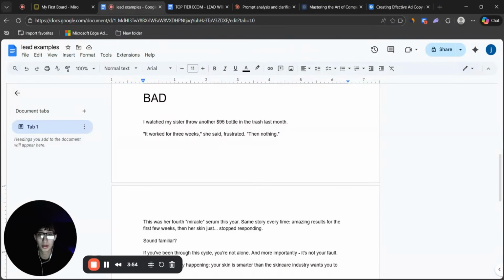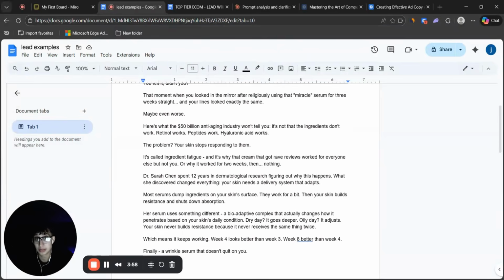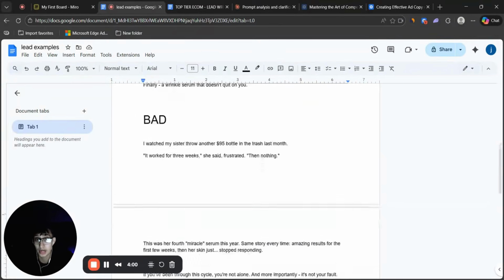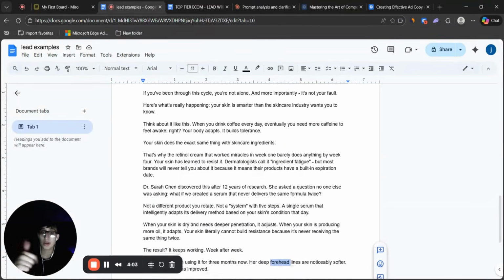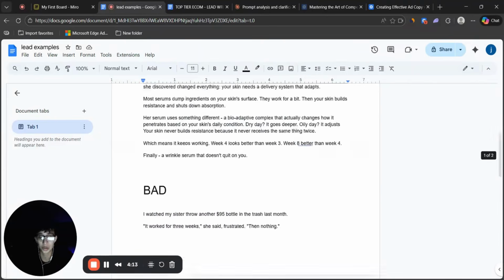All right, guys. So you can obviously see the big difference. This is way better than this one. Of course, again, please don't blindly copy and paste this stuff. Understand why you're using the things that you're using. But guys, this is a great prompt.